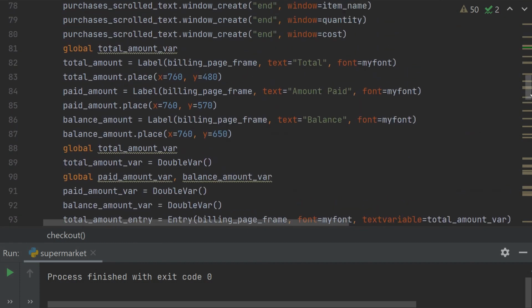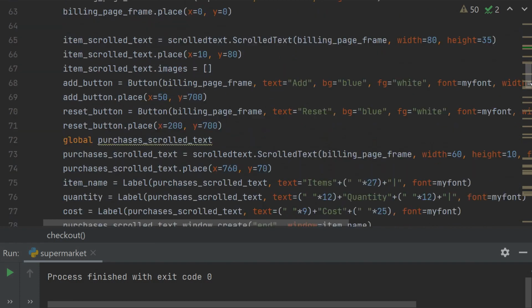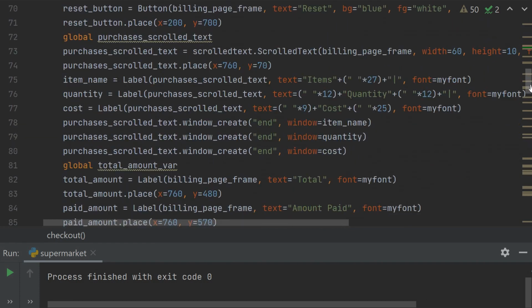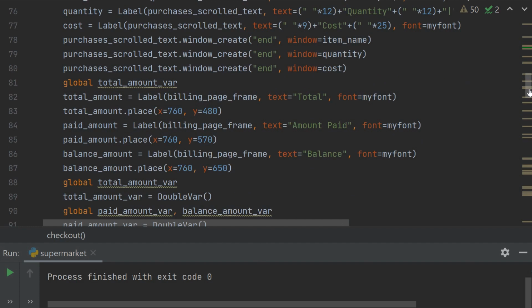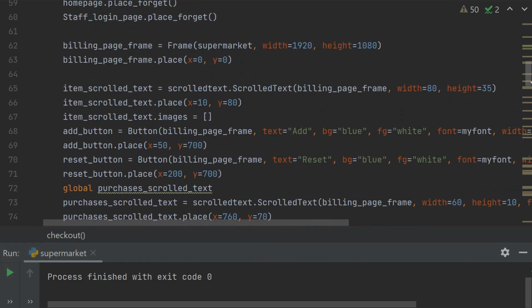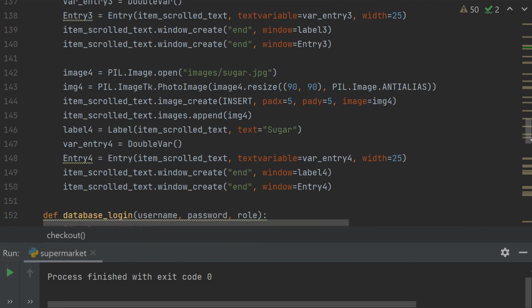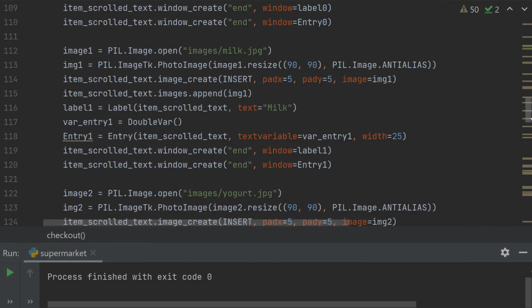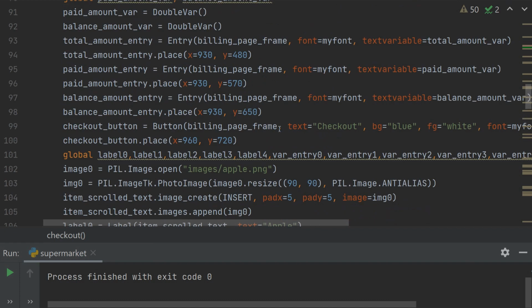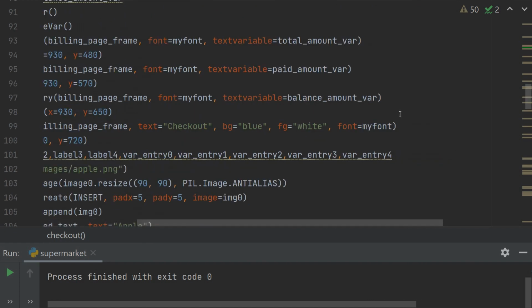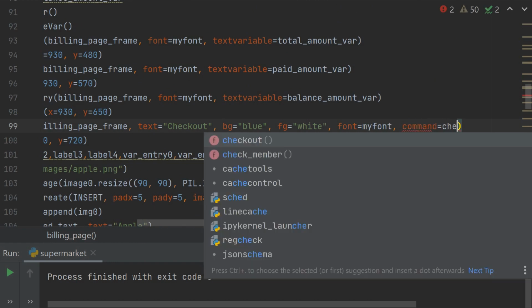So it's a whole lot of things, so you need to follow it quite keenly. So let me see. Where is the checkout? Okay, now set the command option to checkout.